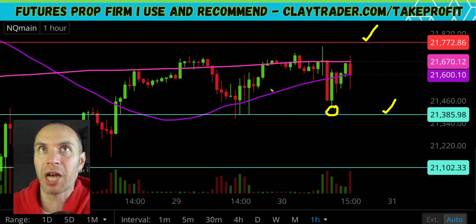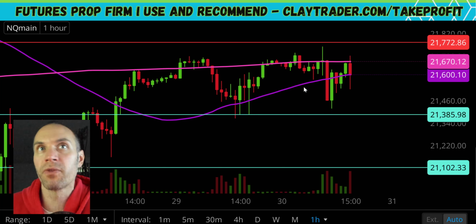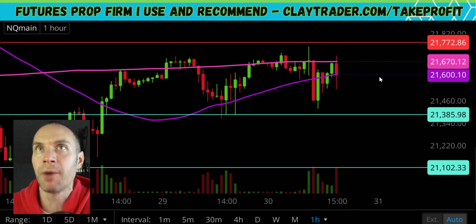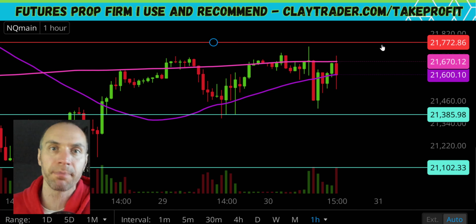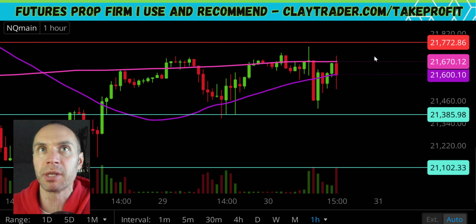So right now, just some choppiness, but of course, there's plenty of money that can be made within the choppiness itself. But just from an overarching standpoint, the NQ is very clearly in a sideways market right now. And those would be the two key levels that a lot of people are watching. So none of this is a great discovery on my part. And I make that comment because when a lot of people are watching the same levels and wondering the same thing, call it a self-fulfilling prophecy, call it whatever you want, it can produce some very dynamic movement. So keep an eye on that.